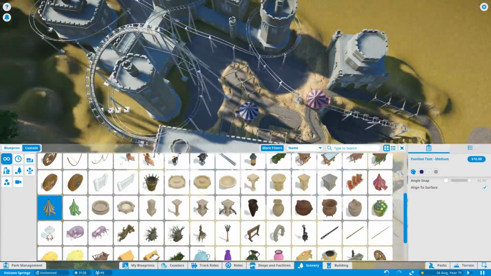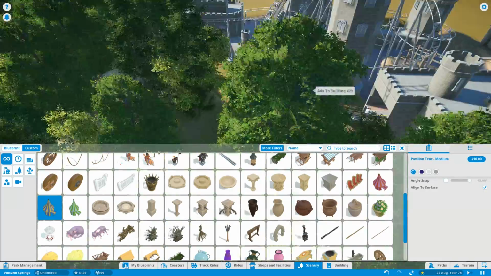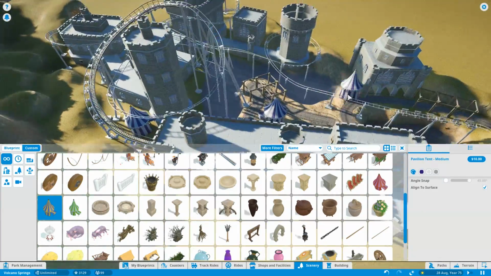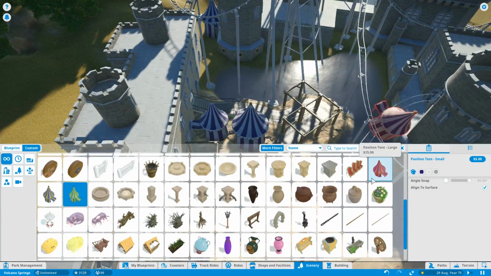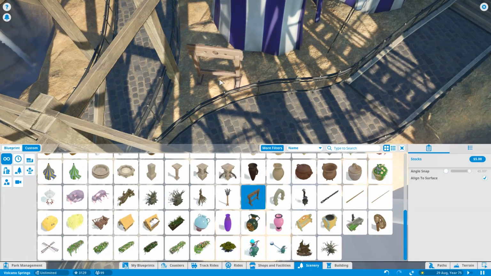So the time has come to start thinking about them extra layers and what to add in terms of finer details in the area. So I've opened up my scenery items just there, filtered down and searched for fancy theming. And you can see here I've managed to get these medieval style tents. I always associate them with jousting and all that kind of stuff. So I thought, yeah, let's get a few of those in there around the queue line.